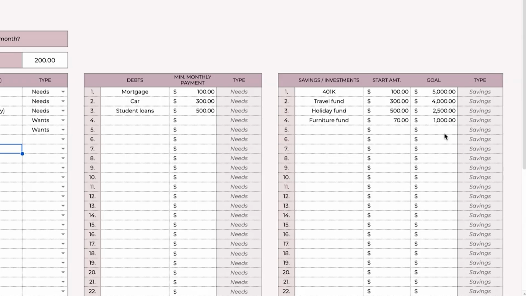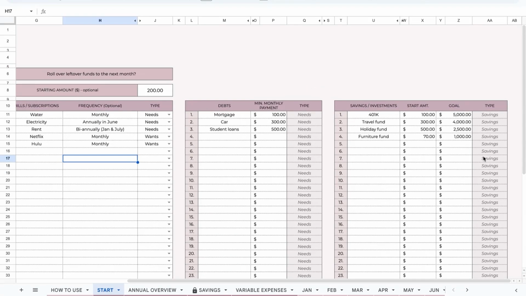In this section, you can add in savings that are both for specifically that year and long-term savings that might span over multiple years. So for example, if you're creating a holiday fund where you're just setting aside, for example, $20 a month, then you would have a start amount of 0 since you're starting it that year, and you can add in your goal. If, for example, you're saving up for a trip over a few years, you can add in how much you've already saved for the trip as the start amount and the long-term goal, which may or may not be met this year. This will help you track your progress for that fund so you can see exactly how much you've set aside and how much you still need to save.